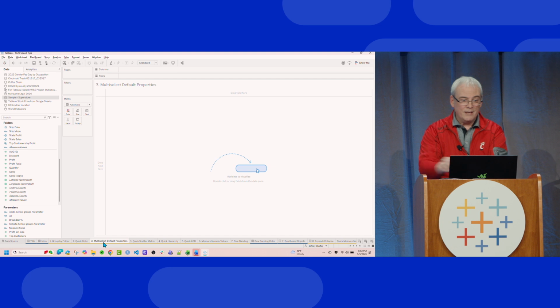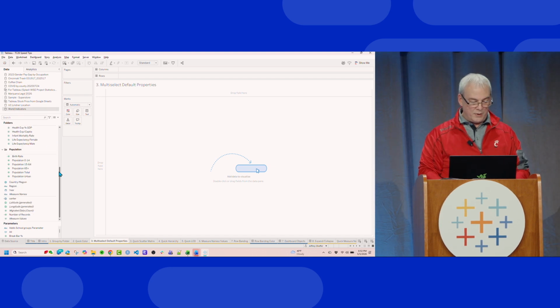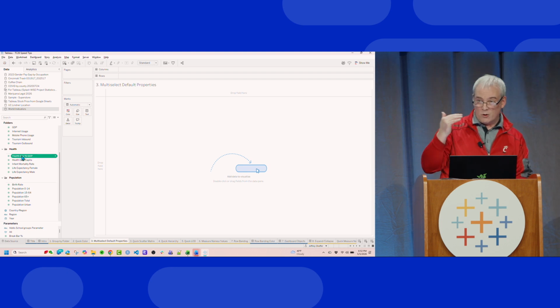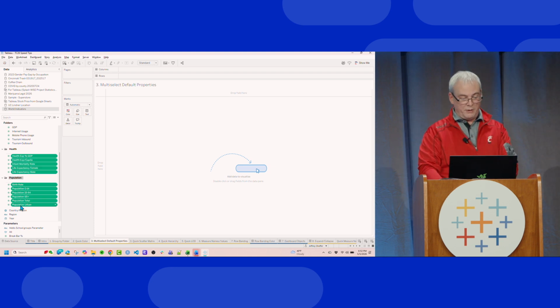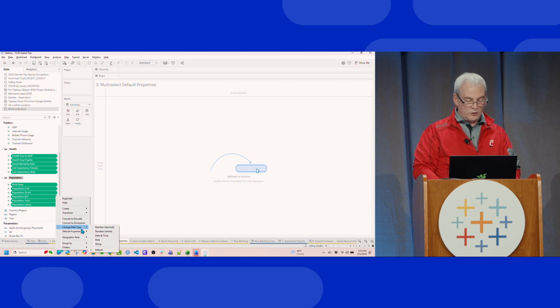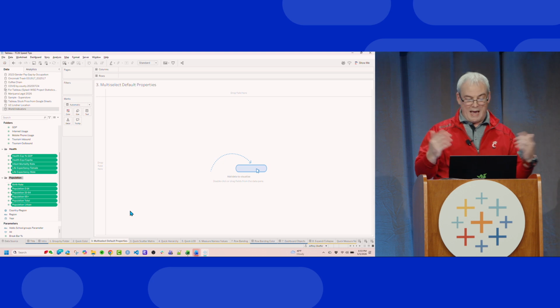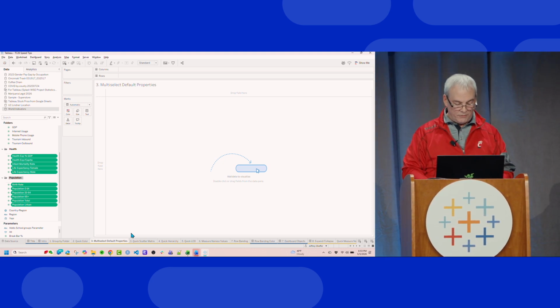All right, I use this one all the time. I don't know, might be just easy for everybody to think about, but gosh, I hate changing all these default properties. So what I'm going to do is use my Shift key or my Command to multi-select. In this case, I'm just going to Shift and select all of those pills at the same time, because what I want to change is right-click on one of them or hit that little drop-down box there that keeps disappearing on me. Come on, drop down. And I'm just going to change the default properties on that aggregation so that I don't have to worry about sum. I'm going to change them to average, and they will all go to average, and anytime I use those pills, it'll be average, and I don't have to change them one at a time on the fly.